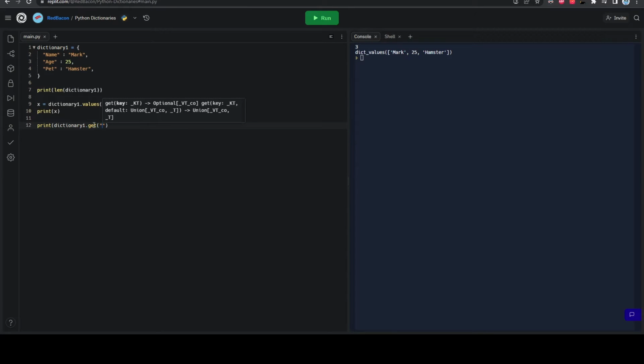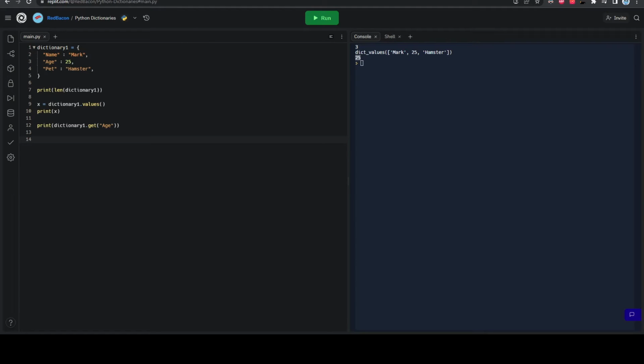Then I would just say dictionary1.get age. If we look, this will print out 25 because the value of age is 25. So pretty straightforward. We can also save this to a variable like before.